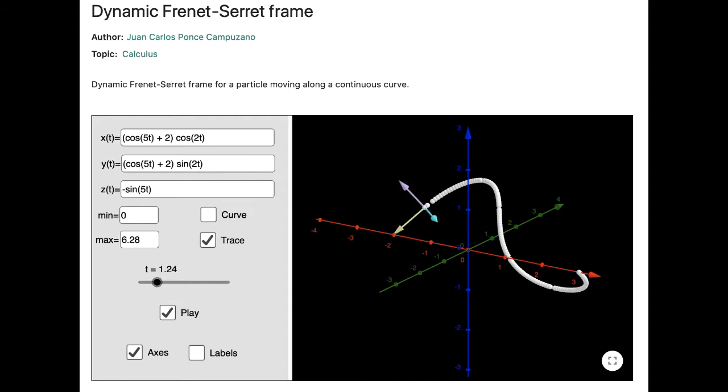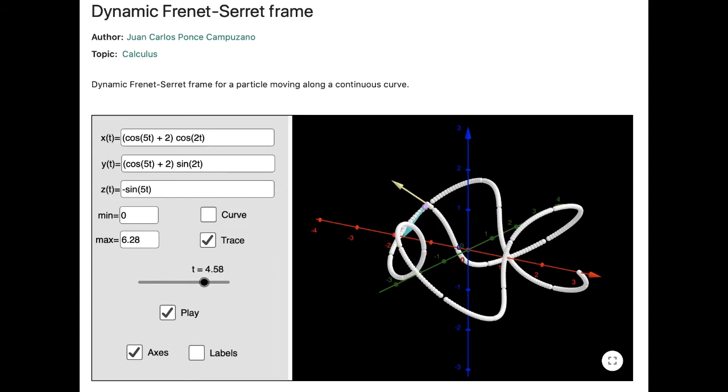So you see they're keeping track of the curve. It seems that the yellow vector is like the velocity or tangent vector. The blue vector is like the acceleration, and the purple vector is more like the binormal. So the point is that the acceleration is always determined by the tangent and normal vectors, meaning that it's always determined by the blue and yellow vectors in this picture. And so these two determine a plane, and the acceleration always belongs instantaneously to the plane that these two span. And this concept of Frenet frame is useful, like in video games and other places where you need to keep track of the motion of an object.